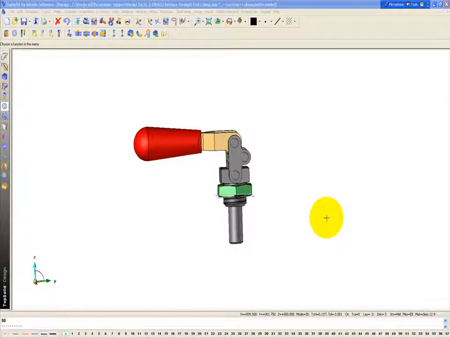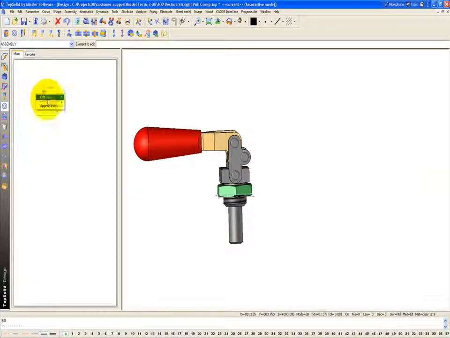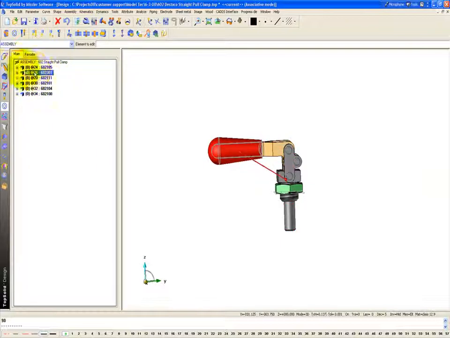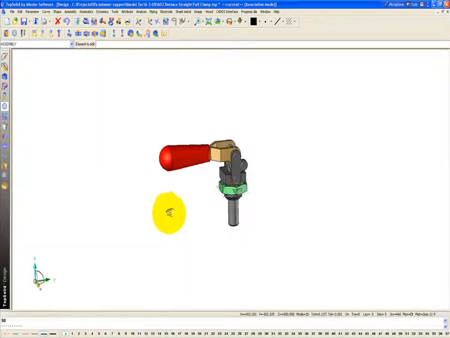Okay, in this sample we're going to learn how to create an articulation configuration on components that were just imported. This little clamp was imported via Parasolid file. If we go and look at the assembly, for example, it's just a bunch of imported parts. There's no history for it. Okay? So to do this, here's what we're going to do.